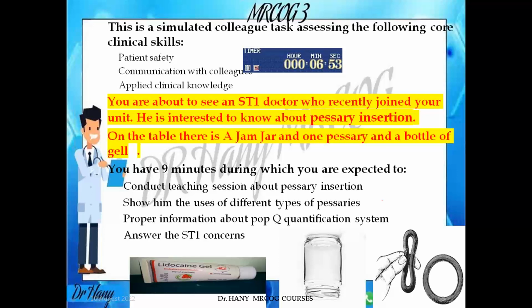Before inserting, we have to explain to the patient about the pessary and get her permission. First, we should greet the patient, introduce ourselves by name and post, take her permission to examine, and check her name and age. In the presence of a chaperone, after asking her to void urine and lie on the couch with privacy, we can do the bimanual pelvic examination to find the size of the pessary. We introduce our index finger to measure the distance between the symphysis pubis and the sacral promontory. This is the diameter of the pessary. Am I clear so far?